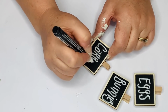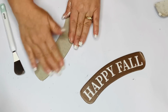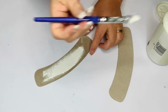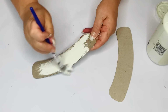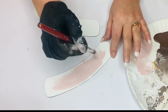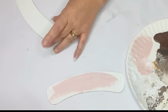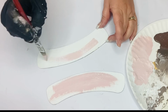So after I get these done, I'm going to take a couple of Happy Fall scrap signs, and these are from those signs from the Dollar Tree, and when I use the boards, I'll pull these off and set them aside in case I need them, and in this case I needed them. So I'm going to take my chalk paint and paint them white. I actually started with plaster, but then it was clashing a little bit, so I put white on top of it. And then I'm going to take some ballet slipper paint and do some swishes on there so it kind of looks like a watercolor type. I don't know. I thought it was cute.